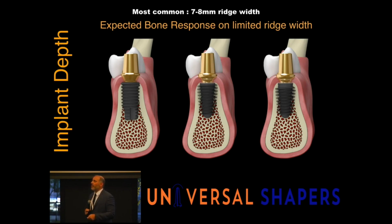Or we can get an implant that starts with the thread pattern a little bit further down to preserve this area of bone, that crestal bone width, that all-important crestal bone width, so that we don't end up having the dieback. But yet we still seem to have dieback even when we tried to accomplish this.